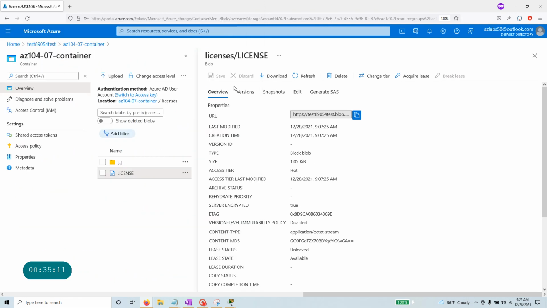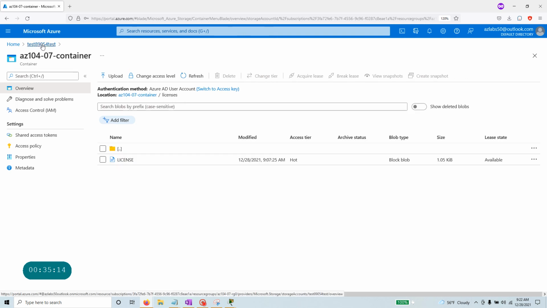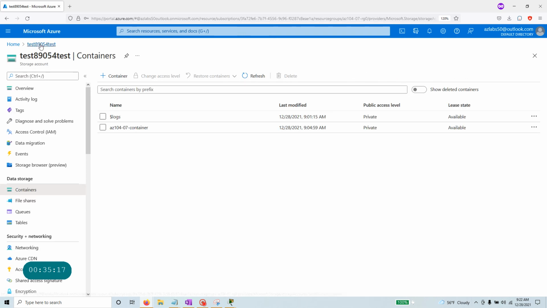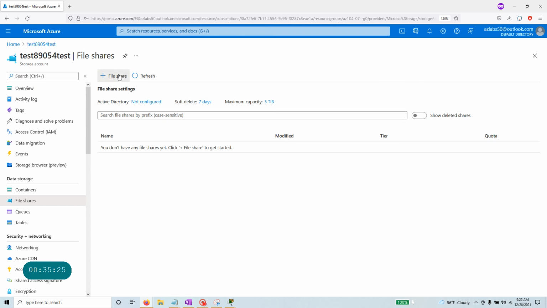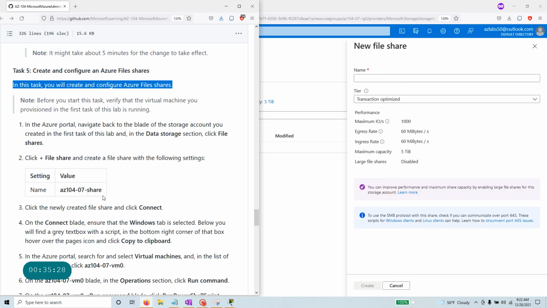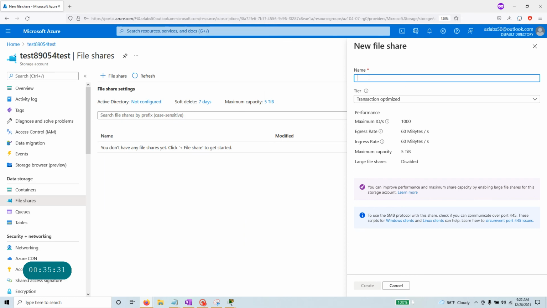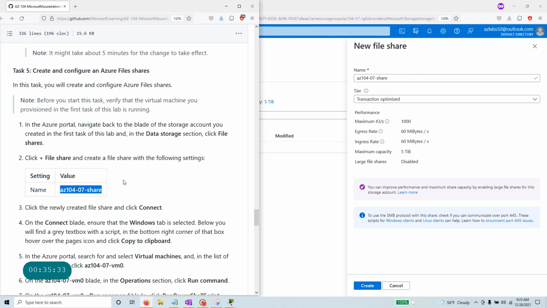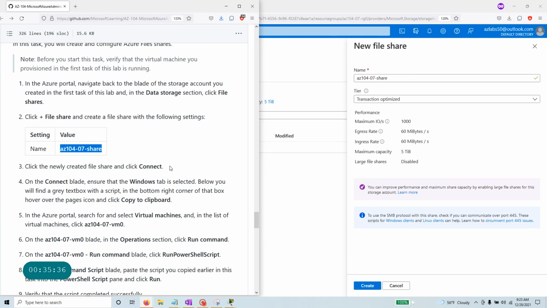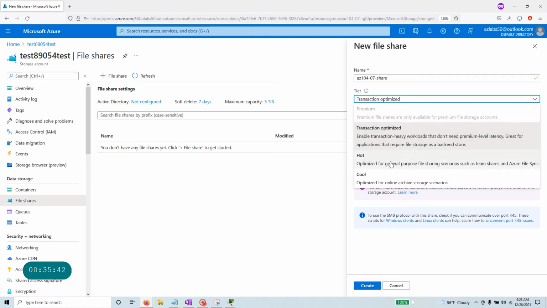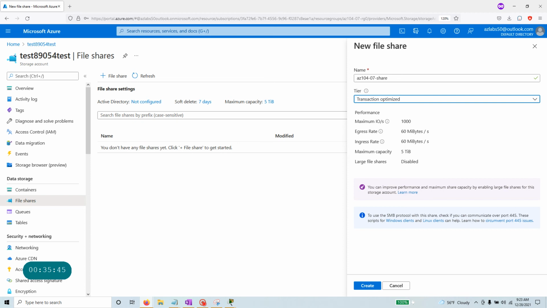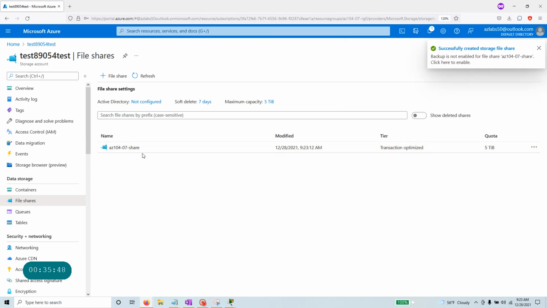go in here to your storage account that you created. Under storage, instead of containers, just click on file share. Okay, that will let you create a file share inside this storage account. So click on file share, and we're gonna create and take this name, AC104 whatever share. Okay, and then all you need to do is hit create. Right now you can choose a whole bunch: transaction optimized, hot and cool. I'm just gonna go with the default and then create, and that will create the share for me, and it just instantly got created, right?